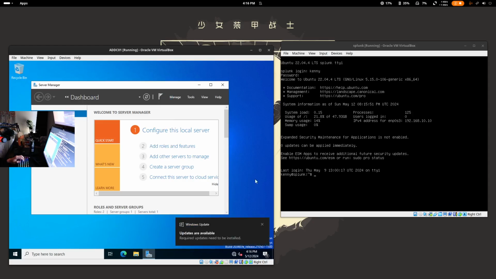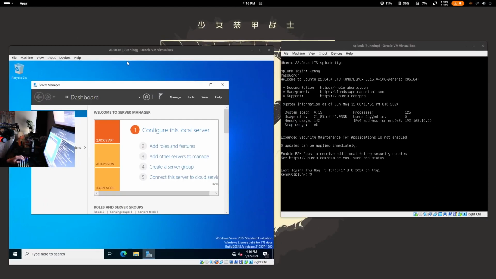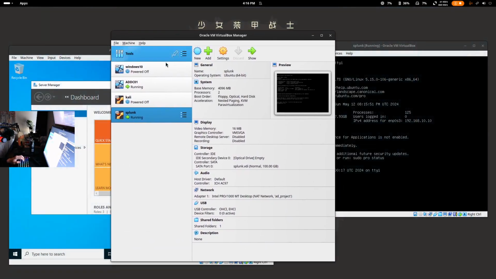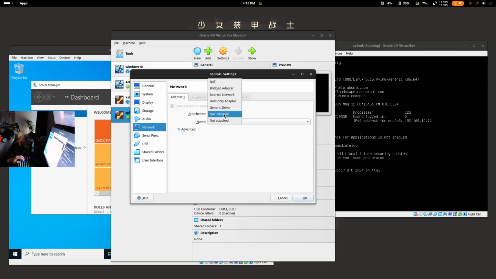Alright, so this is Active Directory, right? It says it needs updates, which does not matter. I would like to mention that when you run this project, all of these machines need to be in a NAT network. You have to set up your own network card. Right now it would be set automatically to NAT, and with NAT it's going to give internet access.